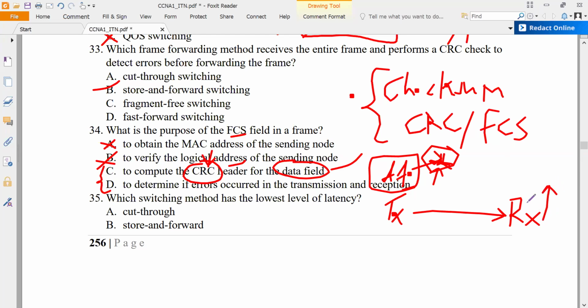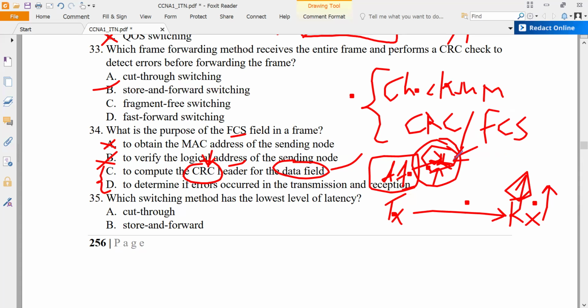At layer number 2, the FCS field is checked at the receiving end. It checks whether the number here is the same. If it isn't 2, it means data has been changed. That's where the error comes in. So the CRC is calculated on the data that arrives. If the calculated result is 1, then it is compared with the one from the sender. If they differ, it means the data has been tampered with.